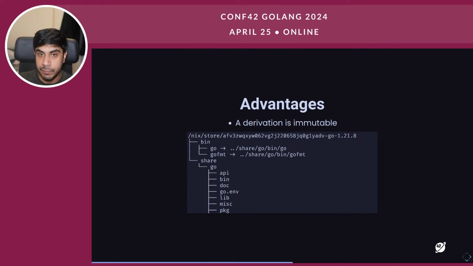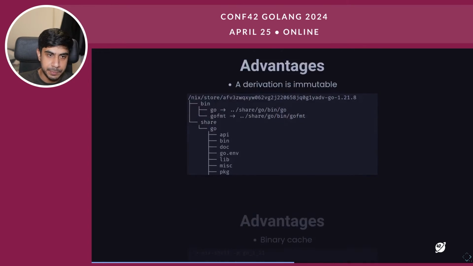So if we wanted a different version of this package, let's say the environment variable changes, it would be at a different path. And you can think of the path as a unique identifier, as far as Nix is concerned, of a package. And then there's some symlinking done later, which will determine which binary we end up using, even if you think they're basically the same. And then within the Nix store, we kind of have everything we need. We have the binary, we have share/go, and a bunch of other stuff.